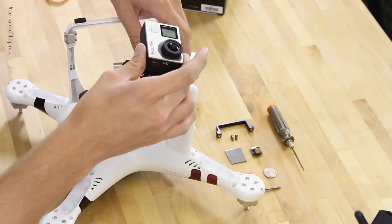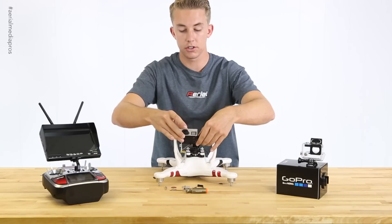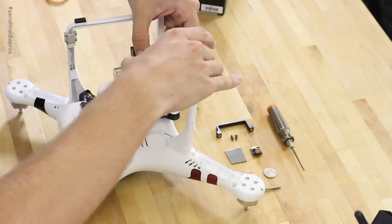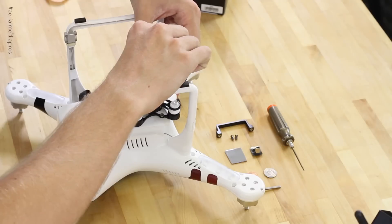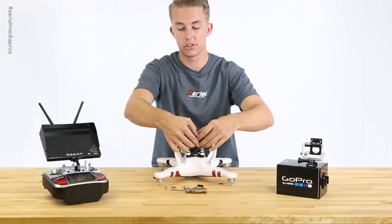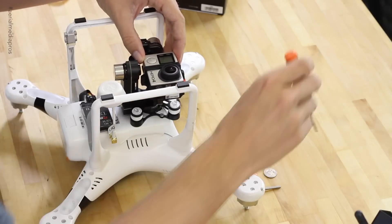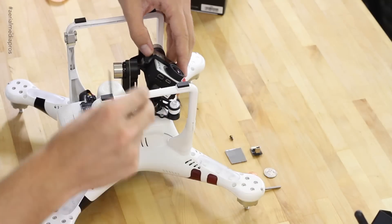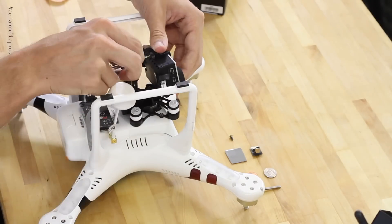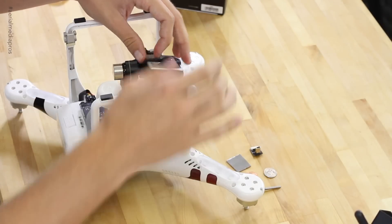Set that to the side. Remember, the Phantom is turned upside down, so as usual you're going to make sure the GoPro fits in like this — slide it in there. And there you go: the Hero 4 in the H3 3D gimbal fits like a charm. We're going to take that bracket just like your 3 Plus Black, same process — there are no modifications here. The bracket is nice and snug and the GoPro is on there.